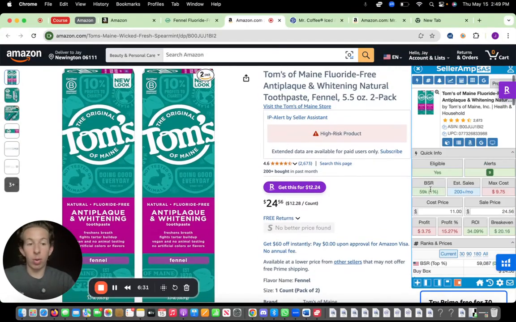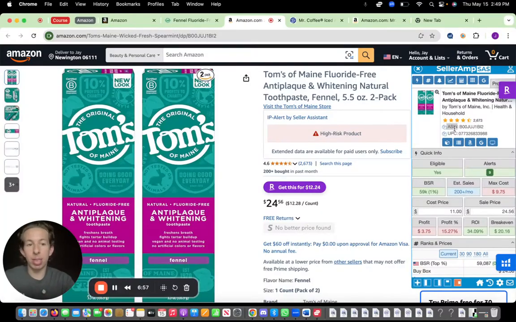Now, when I agree on the lead and I'm going to buy it, and I have an idea of how fast I can get my money back and what kind of competition there is in the listing, I'm going to take the ASIN number here at the top of the software. You can see it says ASIN, and below is UPC. UPC is directly for the product. That's how the company identifies the product, or how the rest of the world identifies it. But the ASIN is how Amazon identifies the product.